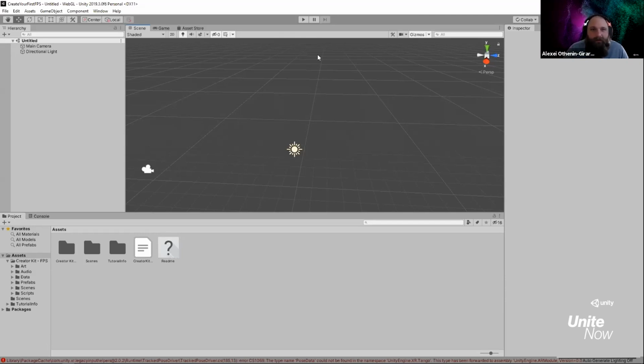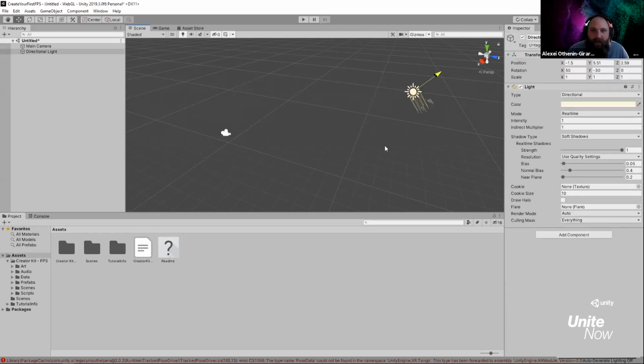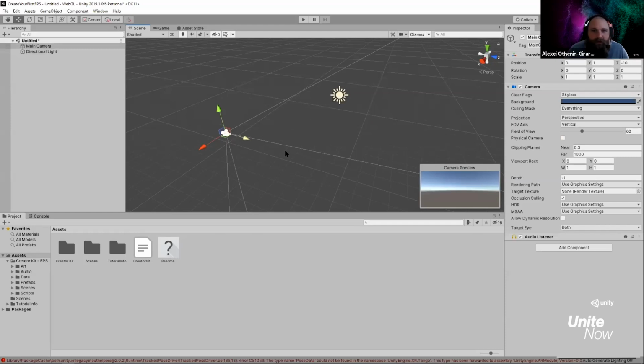Well, here in the center of the screen, this is what's called my scene view. This is going to show me everything that's in my scene. So everything that the player is going to see, all of the assets, all the levels, all the enemies, all that stuff, that's all going to be represented in here. And from in here, I can manipulate anything, right? Any object that I have in my scene, I can move it around. I can decide where it's going to go. I can decide what it's going to look like and how it's going to function.